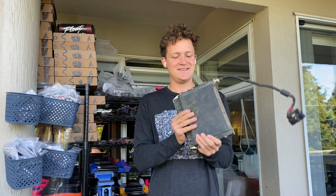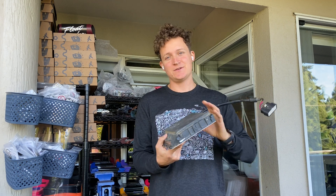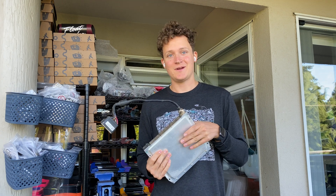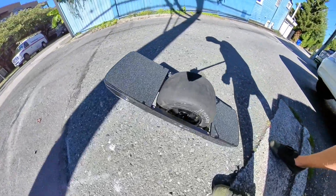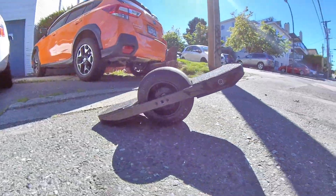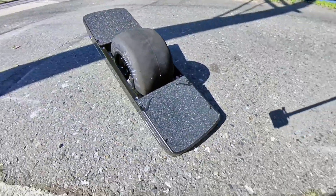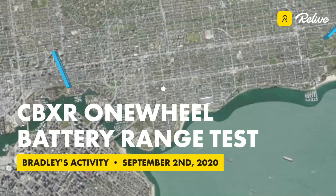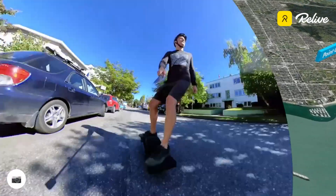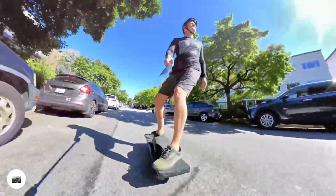Alright, now that we've got everything sealed up it's time to put this back into the Onewheel and take it for a test ride. We'll see how many kilometers or miles I can get on it. Let's do that range test on the CBXR. Just for reference I'm 170 pounds, running the Hoosier Whisper at 17 psi, and I also just replaced the bearings with fresh SKF bearings. So let's do a little tour of Vancouver shall we?